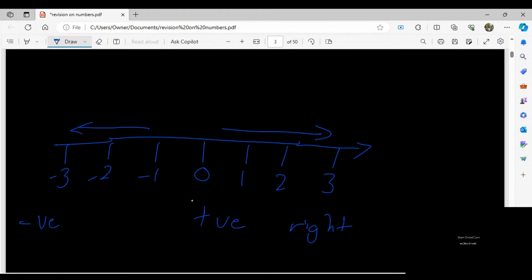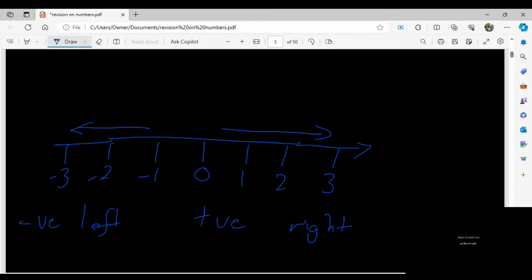Okay. So they get negative as we go to the left, and they get more positive as we go to the right. So notice that even though in numerical value, this 2 is smaller than the 3, yet in actual value, -2 would be greater than -3 because values increase as we move to the right. So values get more positive as we go to the right. All right.